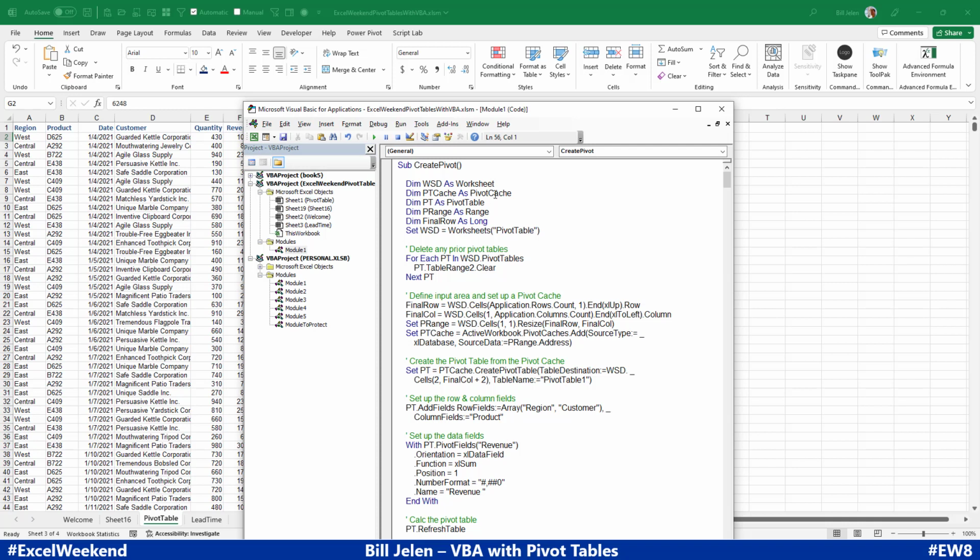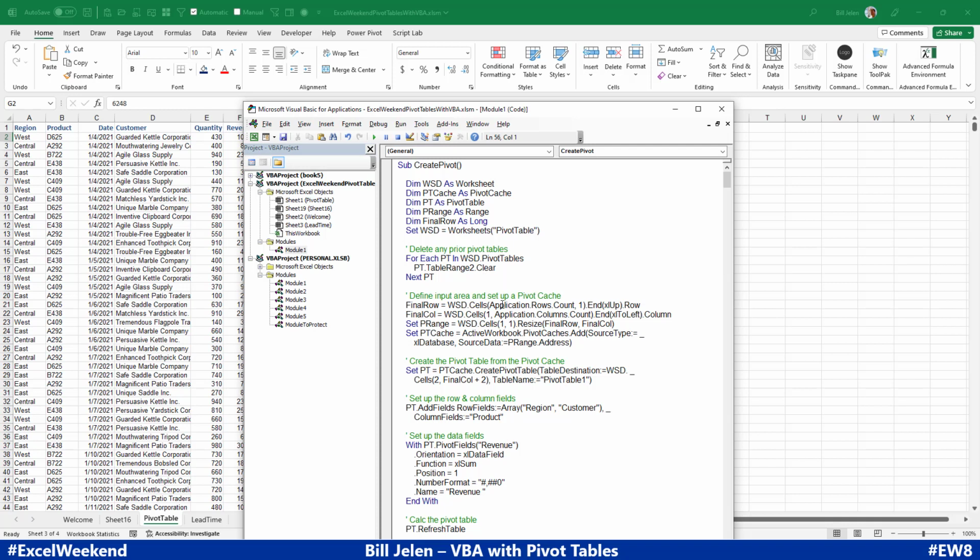I define some variables up front, one for a pivot cache. When you click on a cell in the data and do insert pivot table, that data is loaded into a pivot table cache, and then an object variable holds the pivot table. Also, an object variable, we don't really need this one, to hold the range where the data is. Okay, so first thing I want to do is I want to delete any existing pivot tables. So for each PT, that's a variable in this worksheet, pivot tables, we do pt.tablerange2.clear. Table range 2 is the entire pivot table. So we just loop in case there were any pivot tables here, we get rid of them.